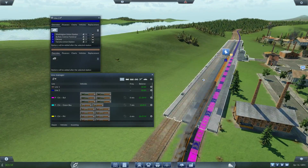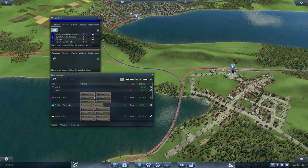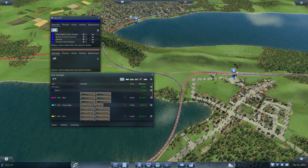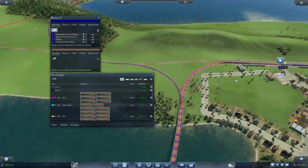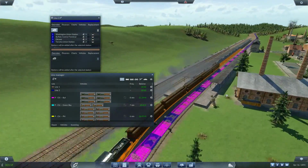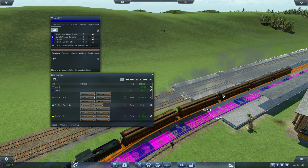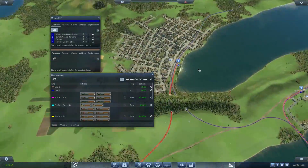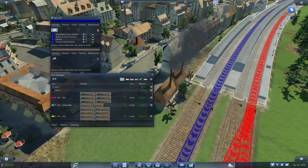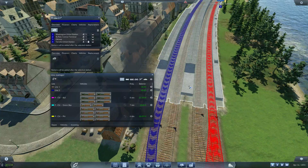Now these stations are not being used. So maybe I should go backwards. Toronto, then Ottawa, then Buffalo. Still wouldn't have that station in use though. We need to have those platforms in use soon. We will get those platforms being used. Right, so then it comes along here and then we don't have to worry about the rest of it. Comes in on this platform. Actually, we do have to worry about that one. Toronto. Give it that one. There you go.